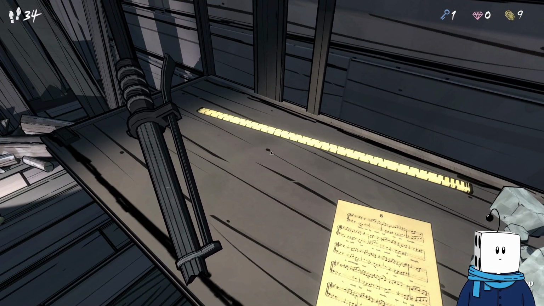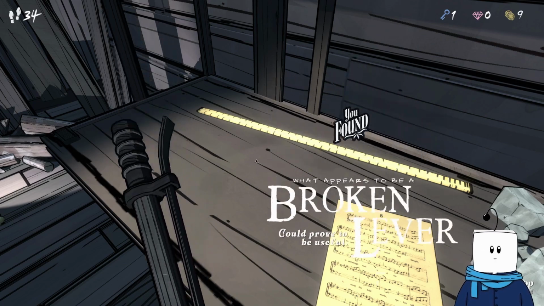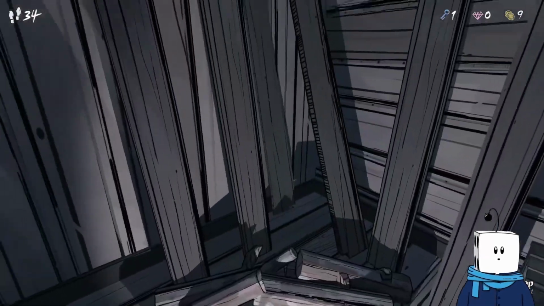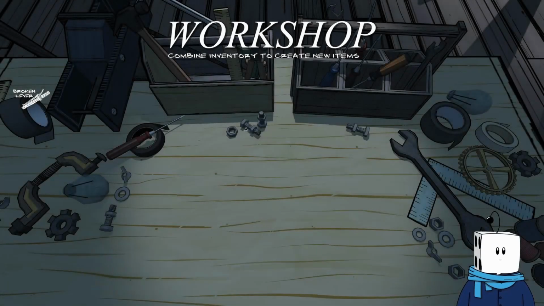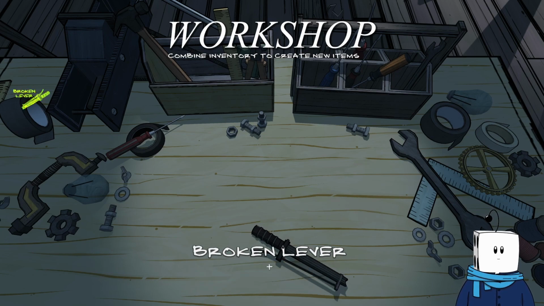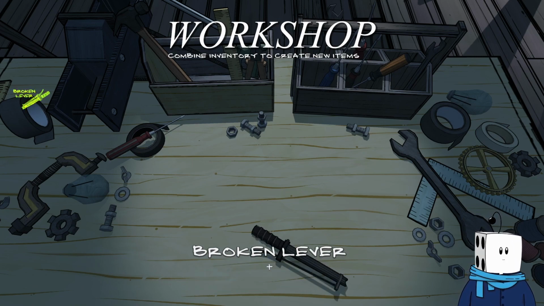We get a chisel? Broken lever. Ooh. Oh wait, because we need levers for the antechamber. Wait. Combine inventory, create new items. We can combine broken lever plus something else. Okay, we cannot combine our car keys into anything. We need broken lever plus a duct tape.